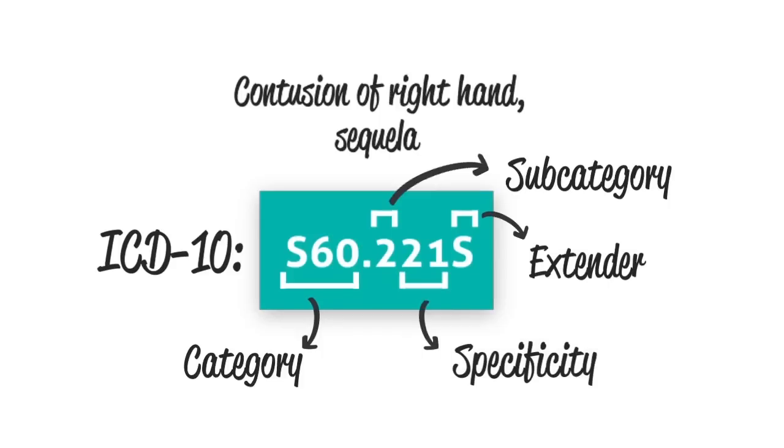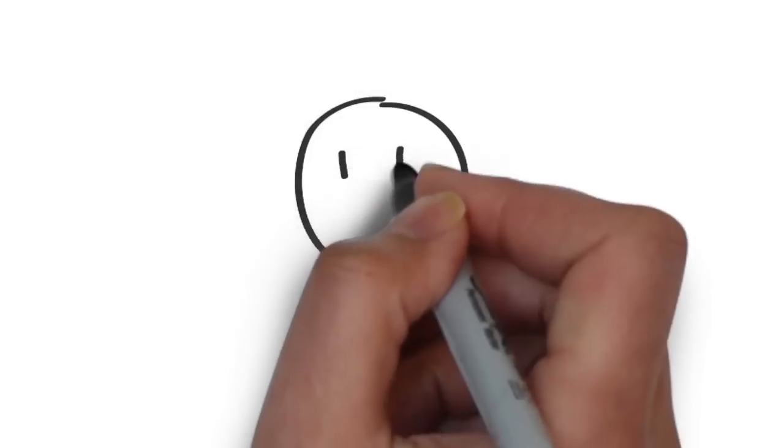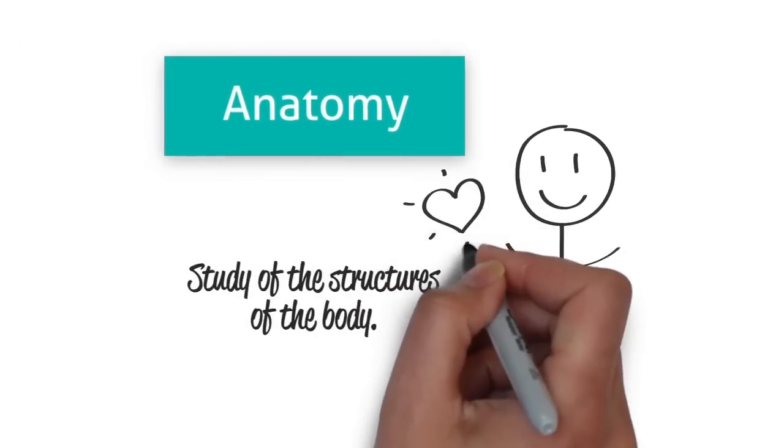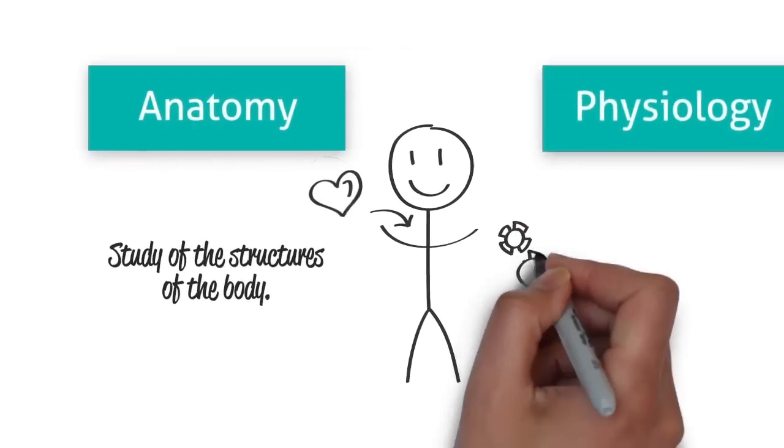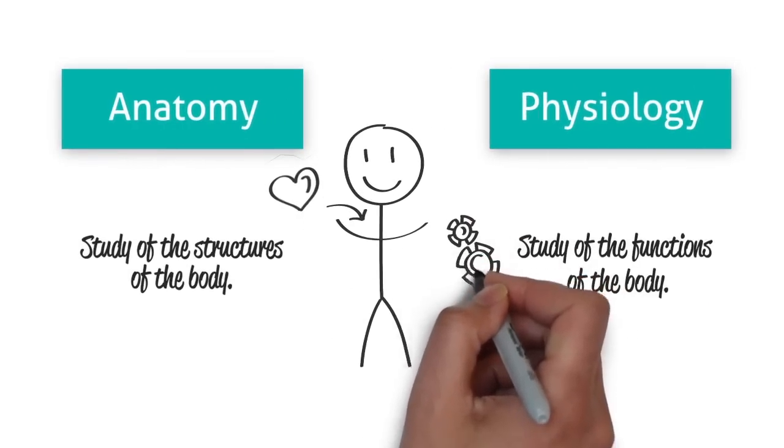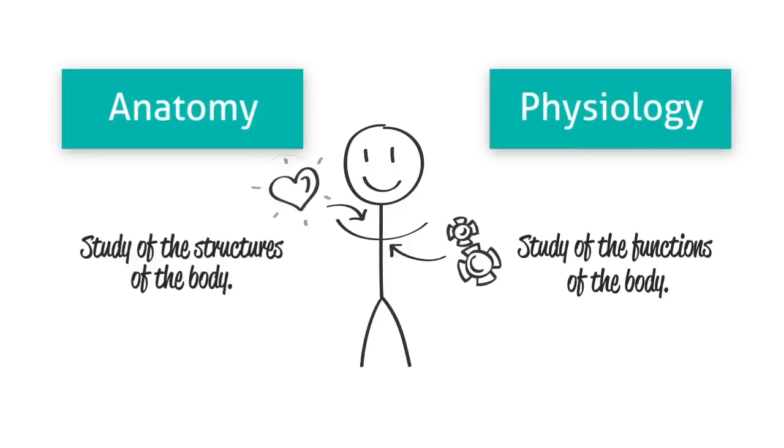So what is anatomy and physiology? Glad you asked. Well, anatomy is the study of the structures of the body and the relationships between body parts or systems. Physiology refers to the function of the body and its 10 organ systems and how they work. Or in our case, how they don't due to disease, illness, or injury.